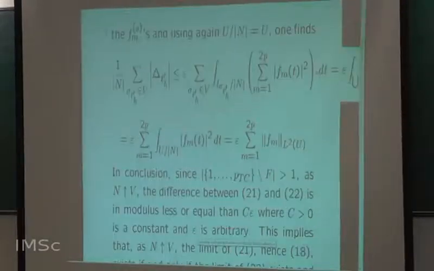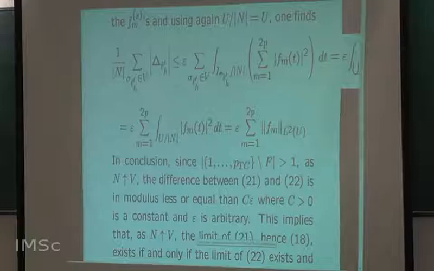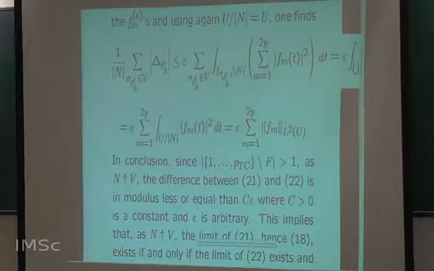And so, when I sum over all the sigma of the delta, because I have the inequality, I can use the additivity of the domain. And the sum over all these integrals over I sigma will be the integral over the union of the I sigma, which is again u over n, because I have changed the variable. But u over n is equal to n, so this quantity is simply the L2 norm. And here I have epsilon, which is arbitrary. Okay?